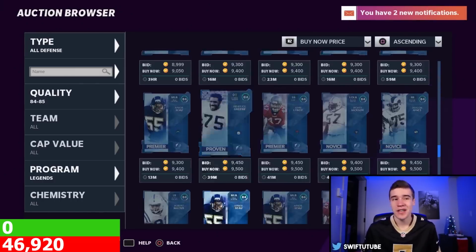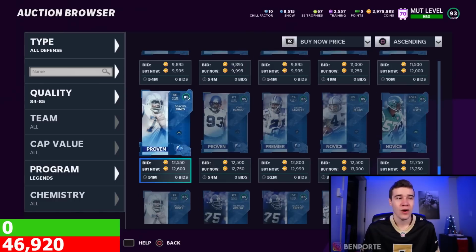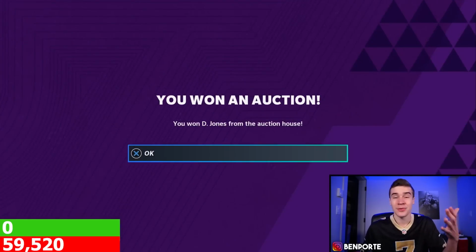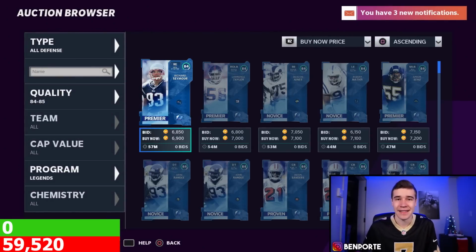Again, just looking for the cheapest price possible, scrolling down until we start seeing the cheapest 85 overall players, as it looks like there's going to be one up for 12.6, and that's the cheapest. That's right around the price range that we want to pay. So at this point into the method, we have invested just about 60,000 coins to get these players.